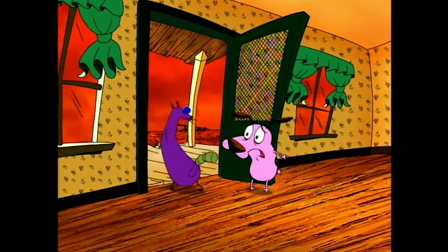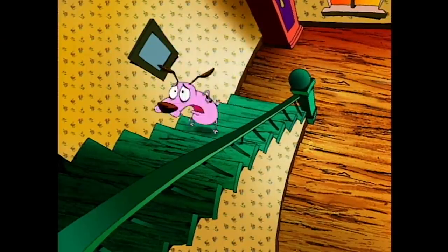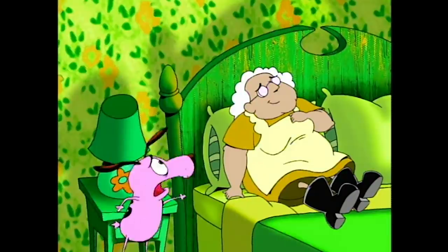So many of these episodes I've talked about how they get these fisheye lens, tilted angles, high angles, low angles — a lot of what you see in horror films. And what I like is even with them bringing in the mattress and Courage going up the stairs here, you don't need to be that distorted. This easily could have been just a straightforward shot looking down, but look at the railing, look at the lighting — they make it just a little off. And I think that really does add quite a bit. Once again, green is pretty much going to be the evil color in this episode, which ties into something else we'll talk about in a second.